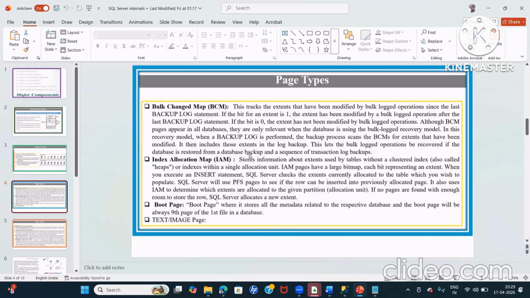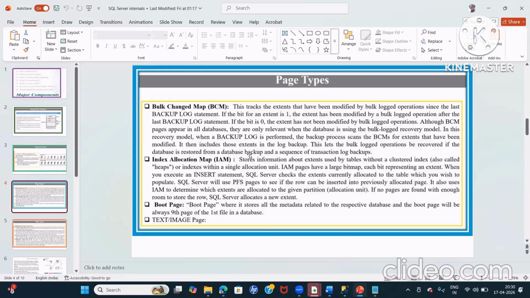Until that is done, it is not executed. If you run one query, it needs to make everything ready: CPU, memory, and pages need to be ready in the data cache. Otherwise, how will it execute? It cannot execute simply. Everything needs to be ready. If pages are not ready, it won't execute. It will still copy pages from the MDF file. For this much data I am inserting, pages are required.